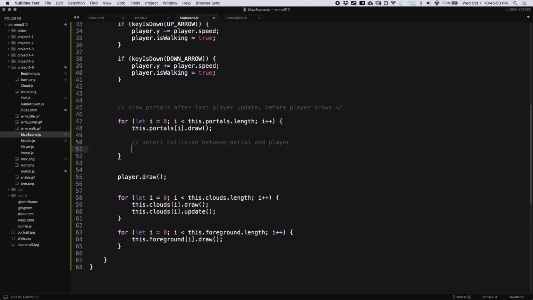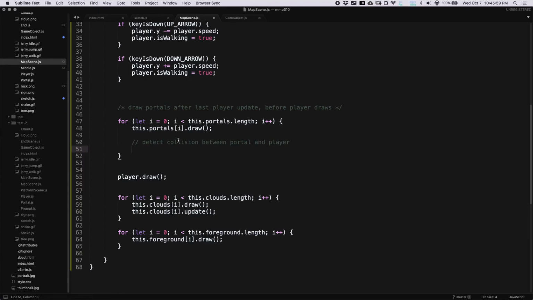One thing we want to be a little bit careful about, because we are in a loop, is that if we detect a collision between a player and a portal, we don't want to immediately send the player into the next scene, because that could create issues if we're still looping through our other portals. We want to be careful when using different classes that we're not stuck inside one loop while changing some big state about the program, like going to another scene, because we are going to eventually return to that loop.